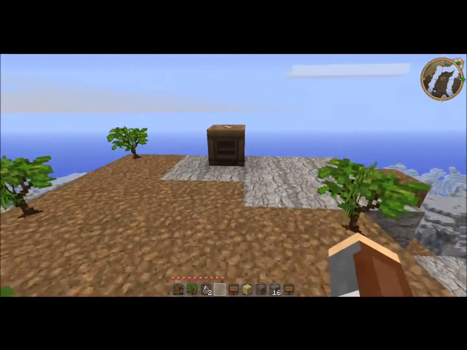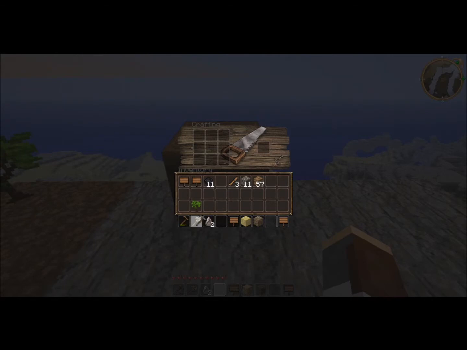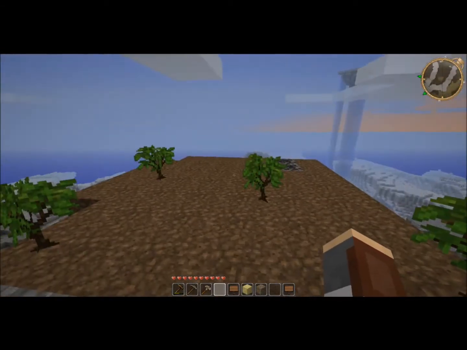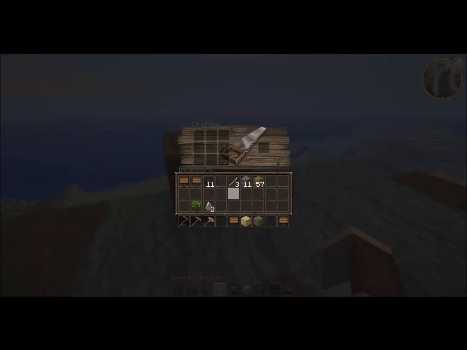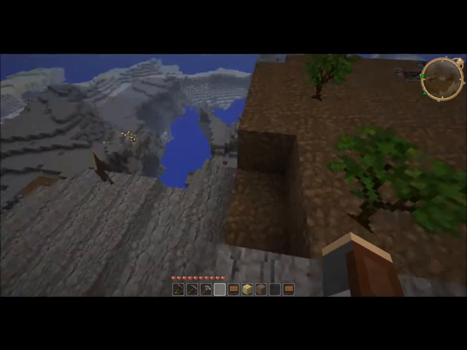Okay, right. Now I've got some stone, I can make some stone tools. Stone pickaxe. Go for a stone sword as well. What is that? It's like a hammer. Oh god, it's getting dark again. What else could I make? I think I'll just leave it like that for now. Don't want to waste my resources.